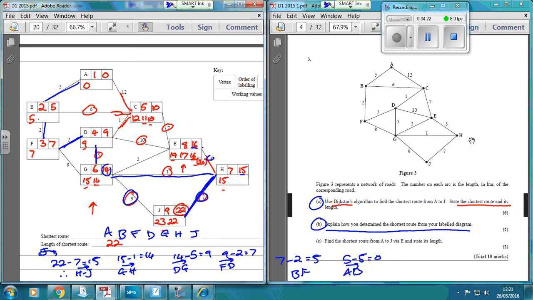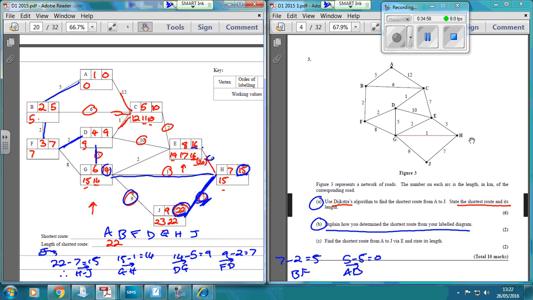And the way we figure that out is we do the permanent value, take away the arc length, that should equal the previous permanent value. You have to do that all the way through. Now what you can do is you could try and explain that in words, but you've got to be really, really thorough with your explanation. Or if you just say that this permanent value take away this arc equals this permanent value, therefore it's going to be HJ, and then do that all the way back to the beginning, that's enough to get you the marks.